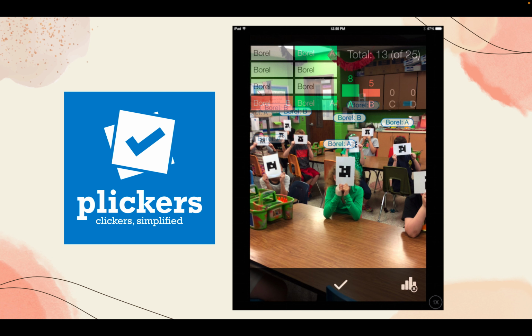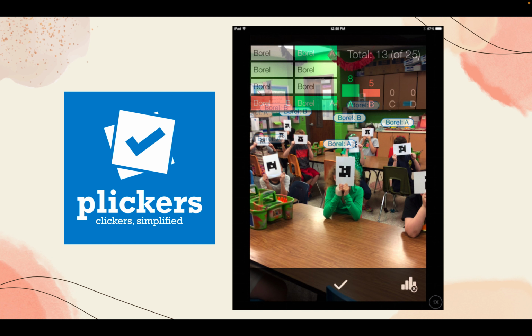But then it also allows for me to quickly assess, again, without that embarrassment, how are we doing? Where are we at? How can I reteach this quickly as I'm gauging this? And it allows for me to also show a graph. So then I can show a graph on the screen after I pose a question and say, okay, well, 65% of you got this question.